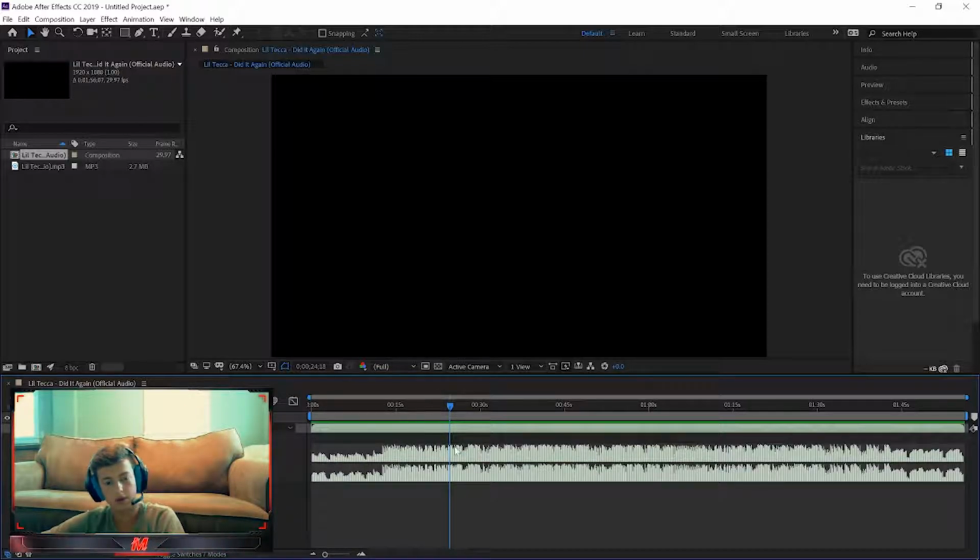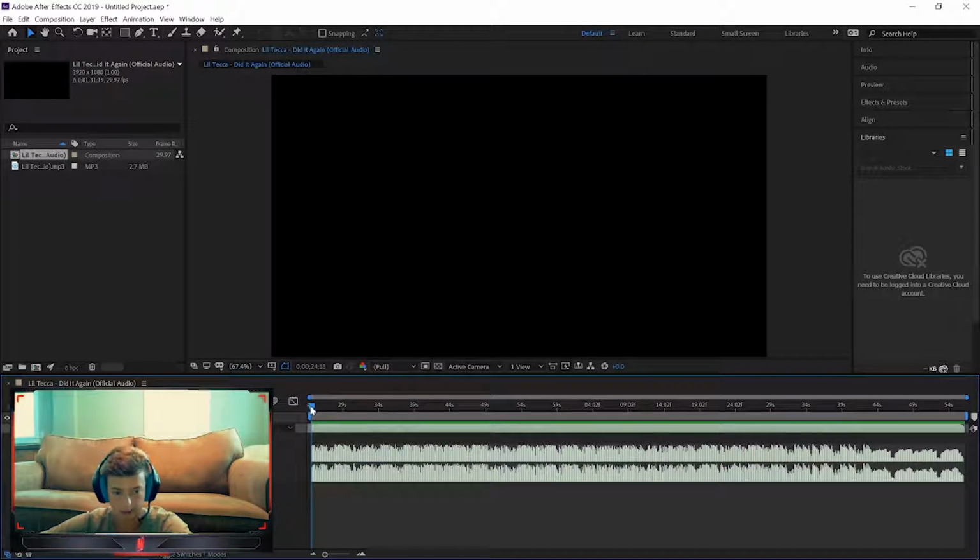So once you've found the good part of your song, if you're doing just a clip, you drag your composition to the beginning. So put your time indicator on the part where you want the clip to begin, and then you drag your composition header, this thing right here, over to that clip, and make sure to hold shift so that it snaps to it and you don't mess it up at all. So then we basically right click and trim comp to work area.